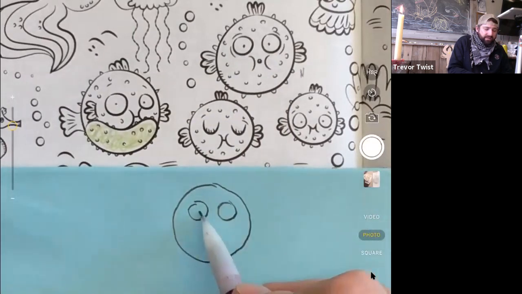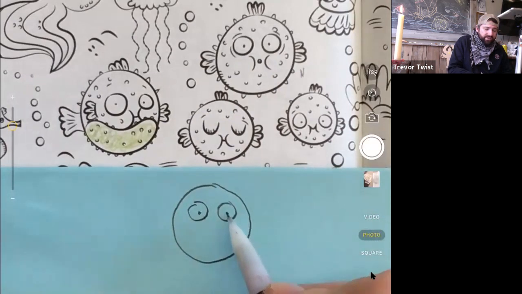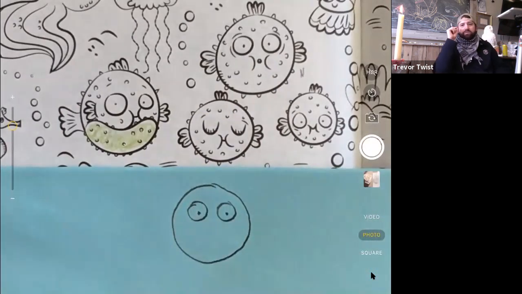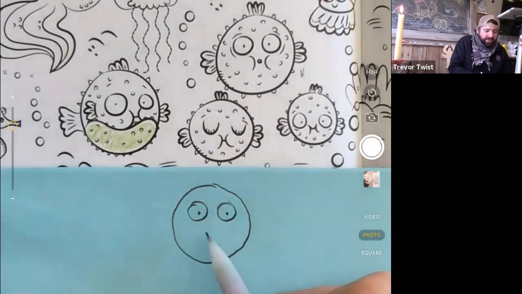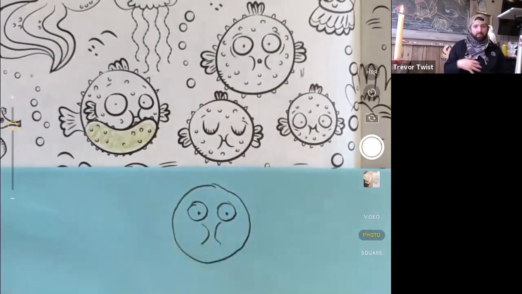And then we got a pupil. There's also something about when pupils are really small, and all you see is a pupil in the round part of the eye. It's very, very expressive. Again, these are not the happiest of pufferfish, but what are you gonna do? Okay, let's do the mouth. The cheeks are all puffy, not to be redundant, but the whole body's filled up.